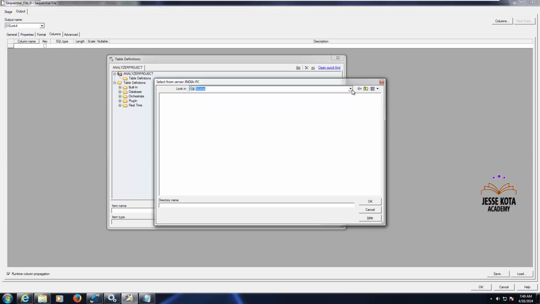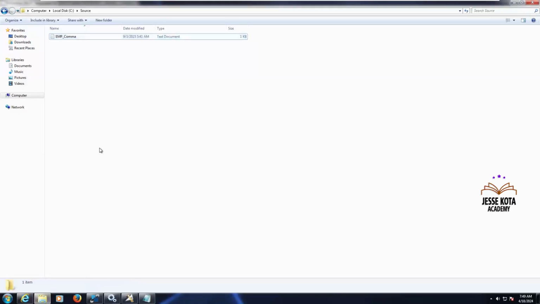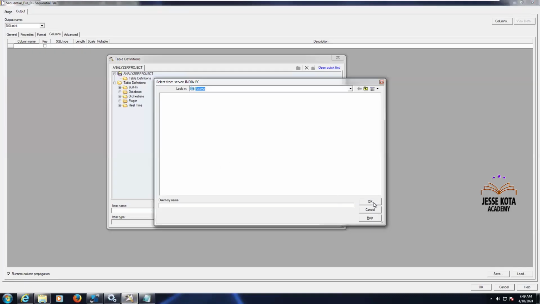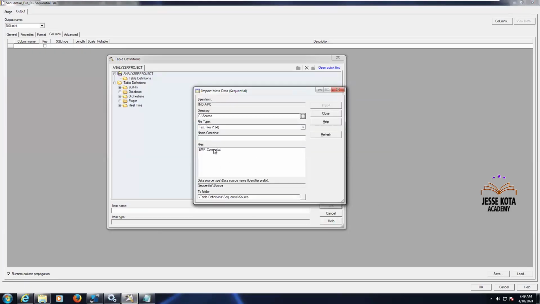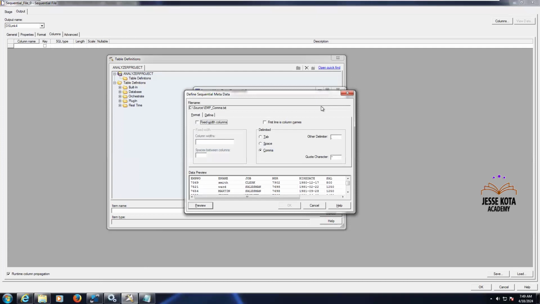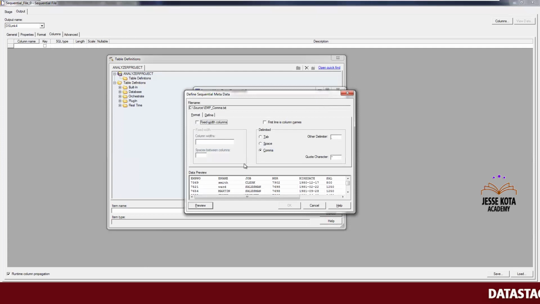C drive, source, and this is our file. Okay. So here we have only one file. So choose that. And here emp underscore comma. Let's click on import. So here you can see the file layout.